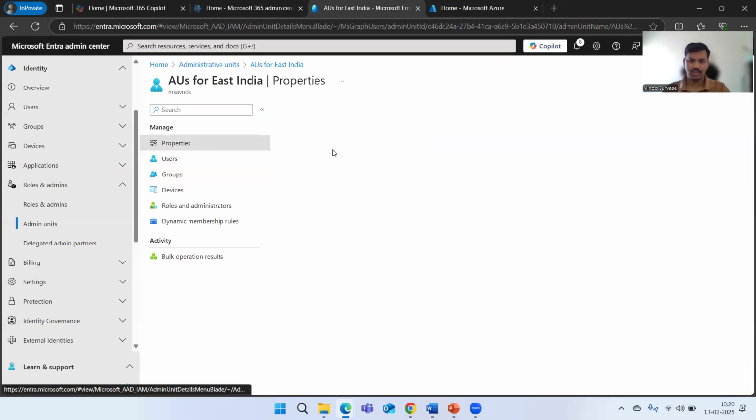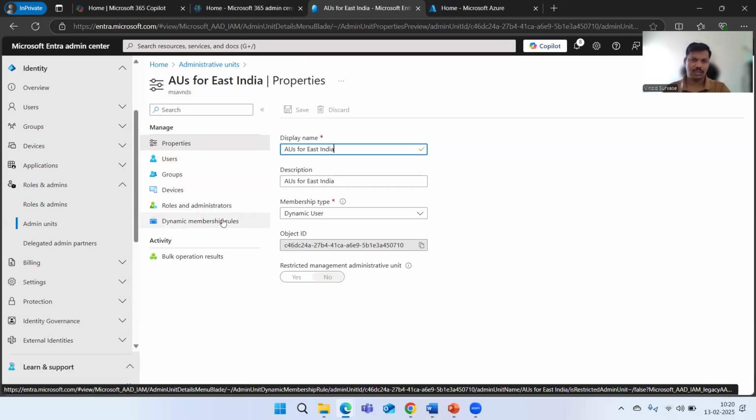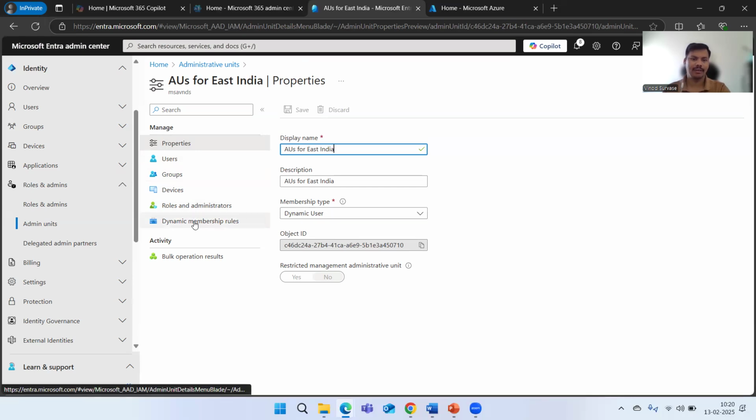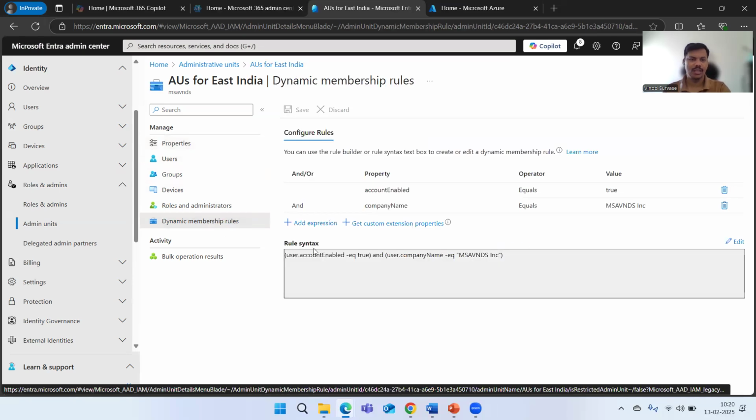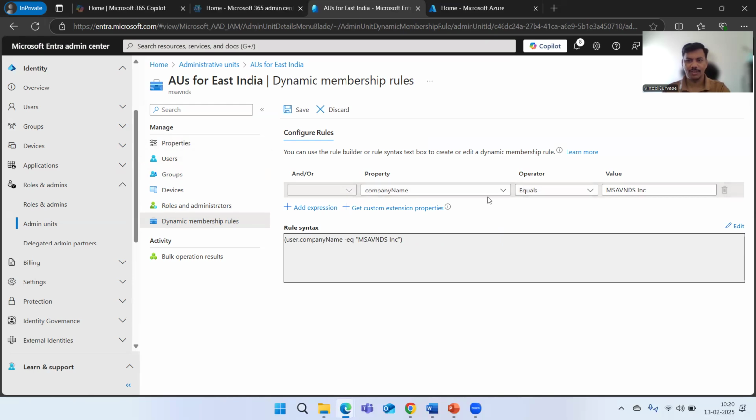No results. I believe we need to change the query here. Also, you see that once we change this, we have the dynamic membership rule section here, which we can add. So simply I will keep this one rule only, and we can match with it because I think there are no users with an enabled account which has this company name assigned.